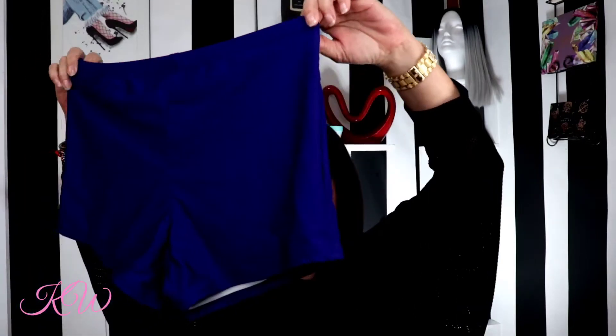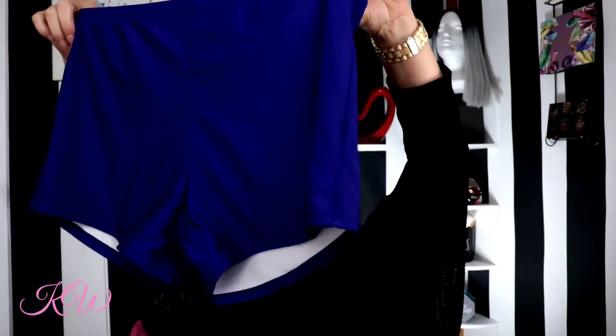This is the little shorts. I will insert video of me trying this stuff on as well as the girl in the photograph, so you can know that's the one that I had. I'll leave a link down below that will lead you over to the Shein website. It's a referral link, so if you click it I'd make some points to take off my next order, but that's essentially all it is. They're not paying me to say anything and they didn't send over product — this was all bought with my own money.